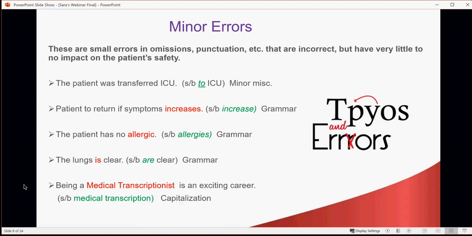This is a verbatim account with the exception of grammatical errors and punctuation. We would, however, correct the tense if the dictator changes the tense in the same sentence. So if the dictator is dictating an operation in the past tense, we leave it at that. If he dictates one of those sentences where he's using past and present and it clearly can't be both, it's got to be one or the other, then we can correct that. But basically we let that go and just do the grammatical errors and punctuation errors.